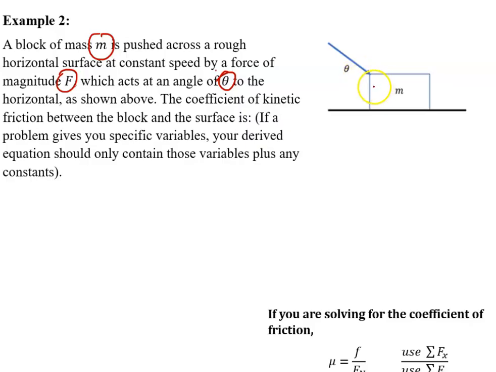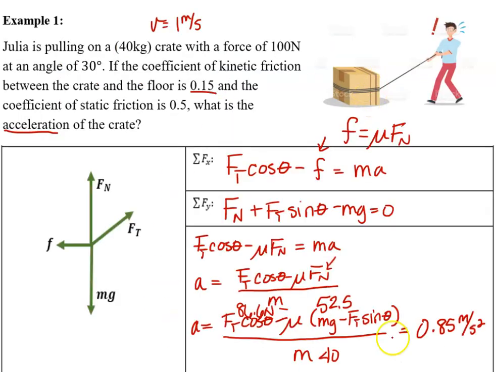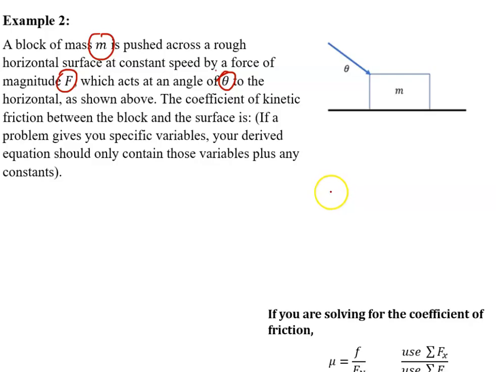So we are going to be deriving an equation for that coefficient of kinetic friction. You can do this using the whole method we did here. It's just once you get your equation, you have to do the algebra to solve for mu. And this one is not going to be accelerating, but you can basically use this method of substitutions. Or I'm going to show you a slightly easier method that helps with the algebra.